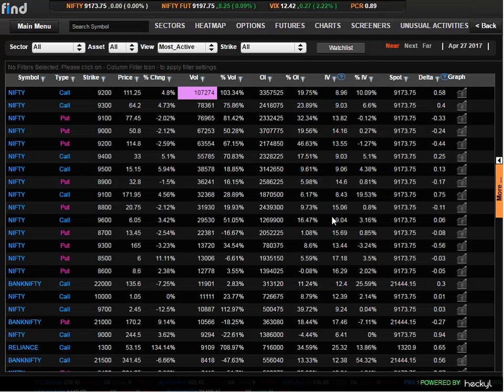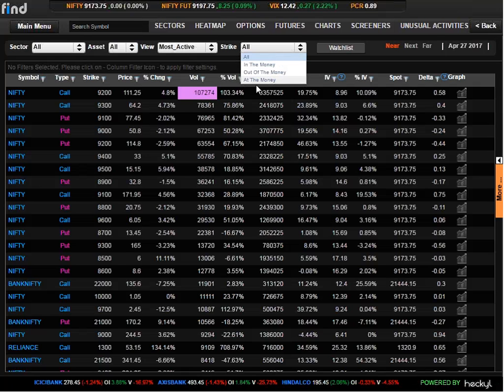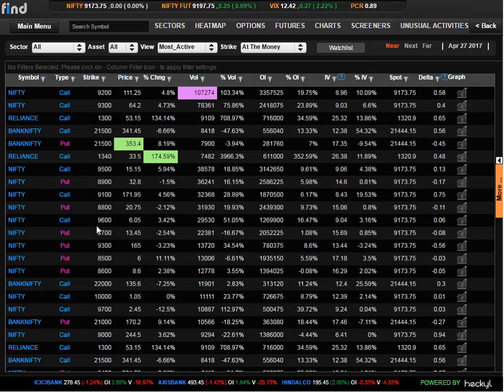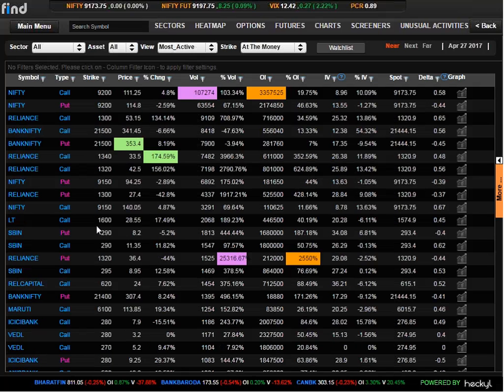This is an option trend. Since we have been getting a lot of most active options, if anyone wants to see at the money options, you can just filter the at the money strike price, and it will give you all the most active options at the money strike price, which narrows down your research on options activity. You can see which stocks' strike prices have been quite active, since we all know at the money options are quite active in this market, and most of us prefer to buy calls or buy puts at the money or slightly out of the money, so that we can cash in our profits quite quickly.